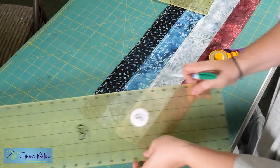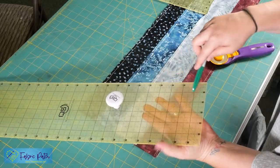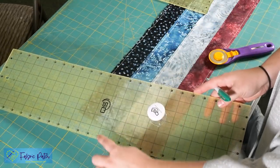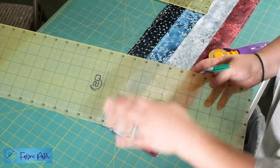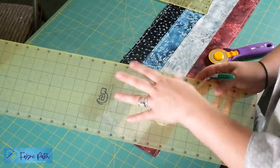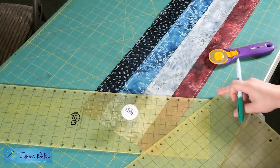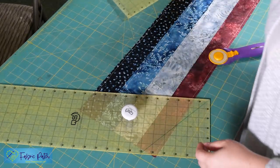So with your 6x24 — or a 4x18, anything you want — what's important are these angle lines. There is a right side and a wrong side to your ruler. The right side: you can see all of your numbers, letters, and words perfectly. If it's on the wrong side, one, it's probably where all your grippy stuff is, and two, your numbers and words are backwards — that is the wrong side. Flip it over. If you cannot read your '45' just by looking at it, you have your ruler flipped. I'm going to draw this 45-degree line on here with a wet erase marker so you can see it better.